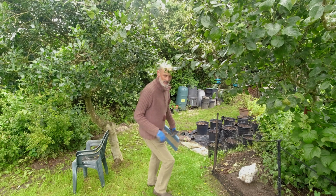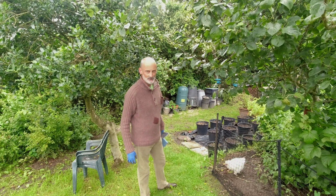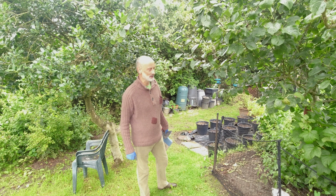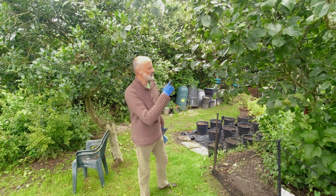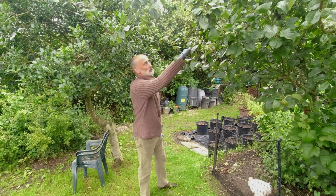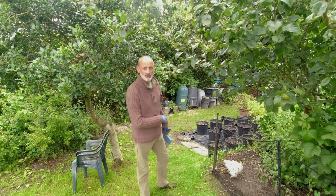Well, I'm going to show you what's happening to my Hugelkultur bed, because I've had a request to give a bit of an update. I can't say it's particularly good, but it's worth sharing. And you may notice every time I go through here, I have to dodge these apples now. There's a bit of weight on them. I think I might have to thin them a little bit more because they're starting to come on now. But anyway, let me show you the bed.